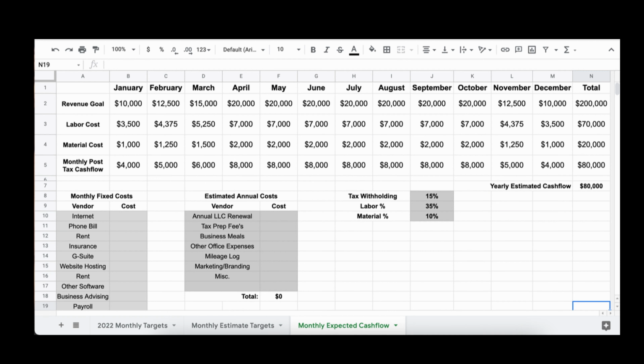The other thing is, update your annual costs, things that happen every year, such as an LLC renewal. It can be something in your state. Buying your PCA Expo tickets, you include that in there and the costs associated with traveling on that. Anything that's an annual cost, I recommend to put in there, and put what month you're going to spend it so you can kind of plan ahead, cash flow on that. And then the other thing is you want to input how much money you're withholding for taxes.